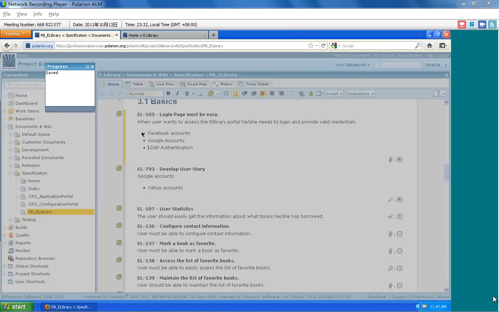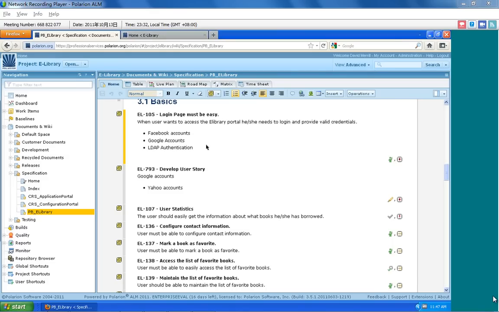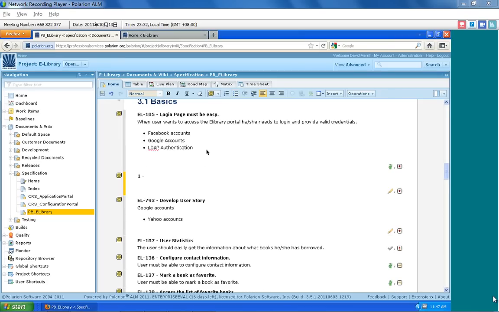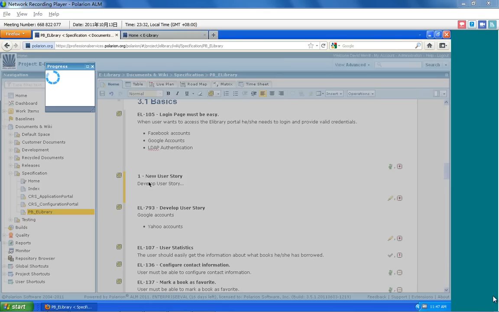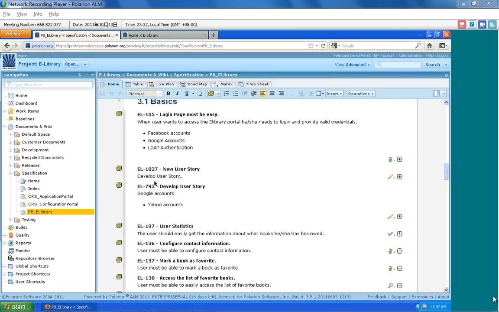Each time I save, however, I'm not just saving the document, but I'm committing changes based on my role and authenticated access to the repository to the extent that all the history will be saved. If I do want to insert a new requirement, you can see that I can just, again, highlight and press return, and now I have a new user story. And I can use this information to develop the user story as necessary. You can see that it has a temporary number right now. As soon as I click Save, it will create a new serialized number for my project.